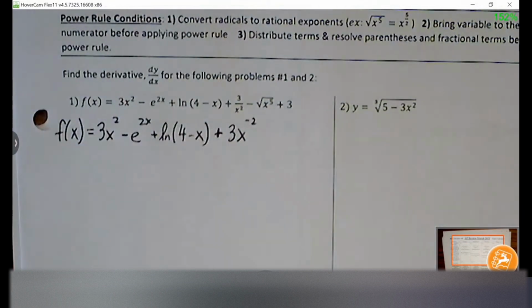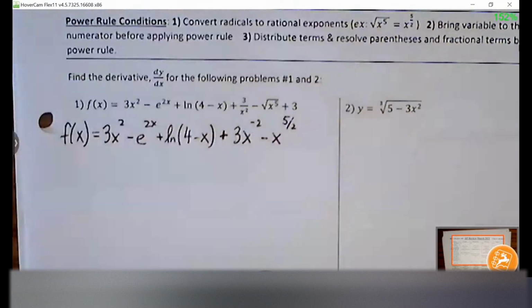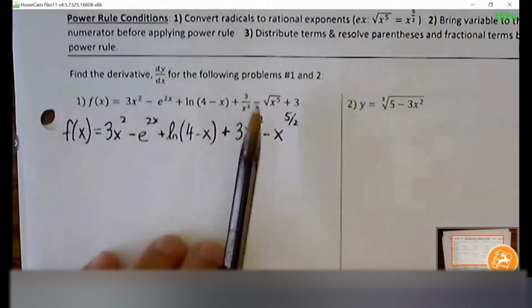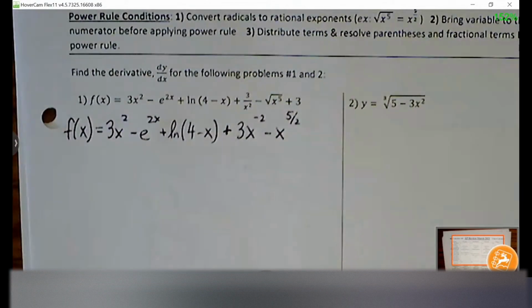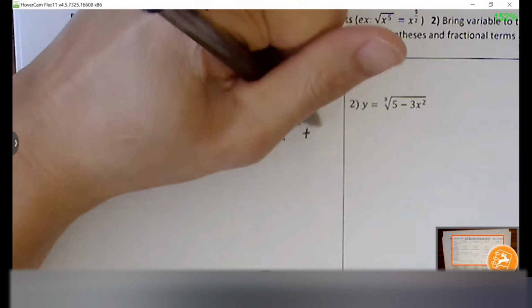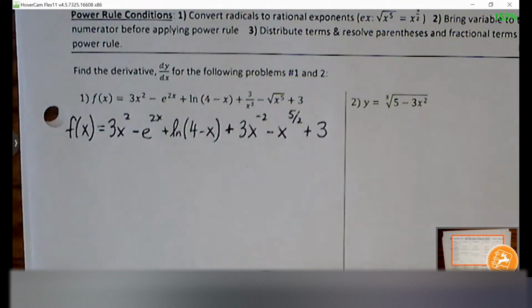And then square root of x to the 5th can be rewritten as x to the 5 over 2. Yeah, 5 over 2. I think this is the one that gives students the most trouble. I think a lot of students interpret that space as a 1, but it's actually a 2, right? Square root is actually a 2. And we don't put it as 2 over 5, we put it as 5 over 2. Okay, every term is set up and ready.